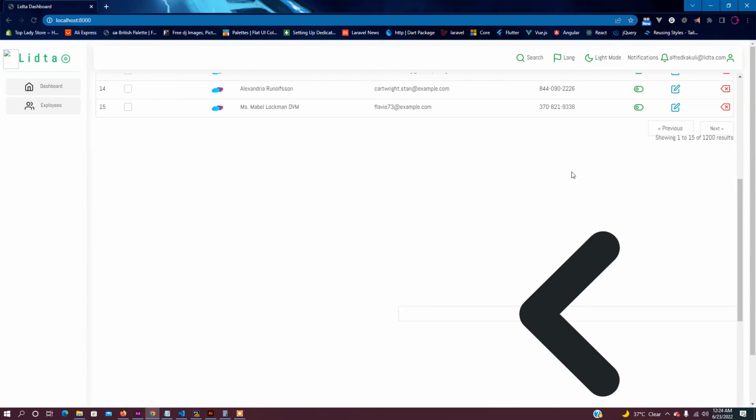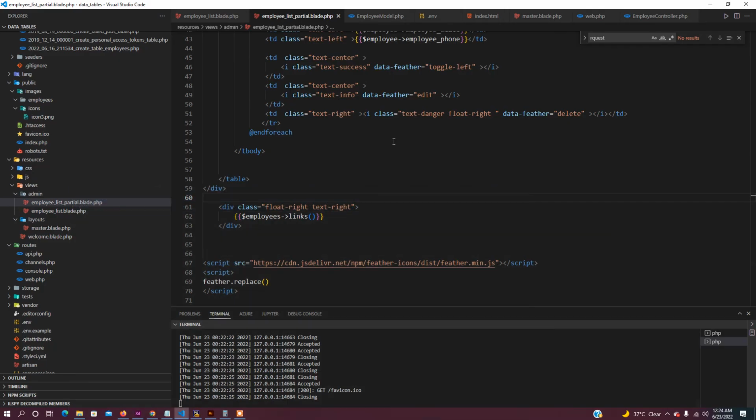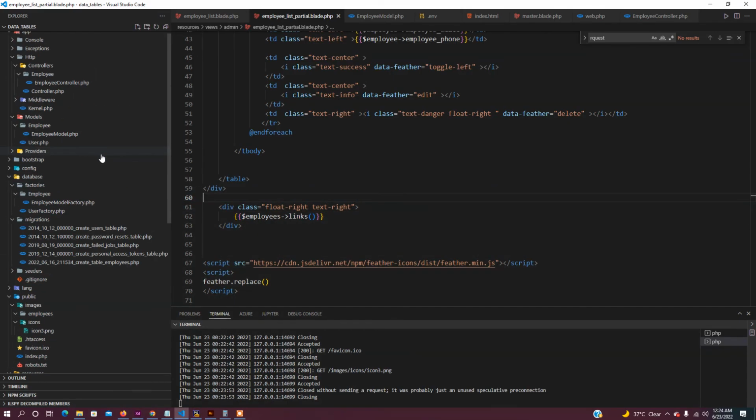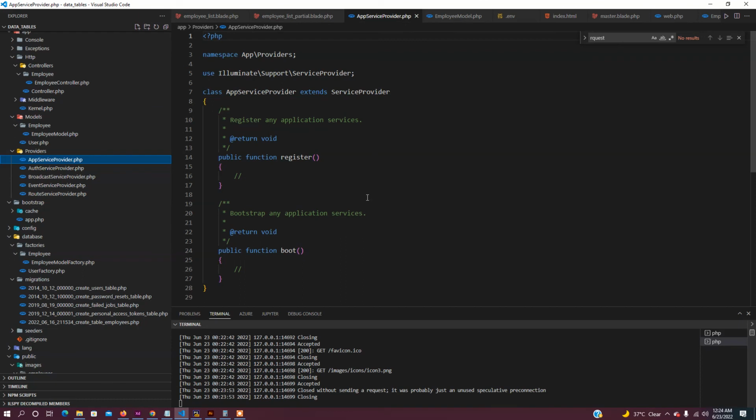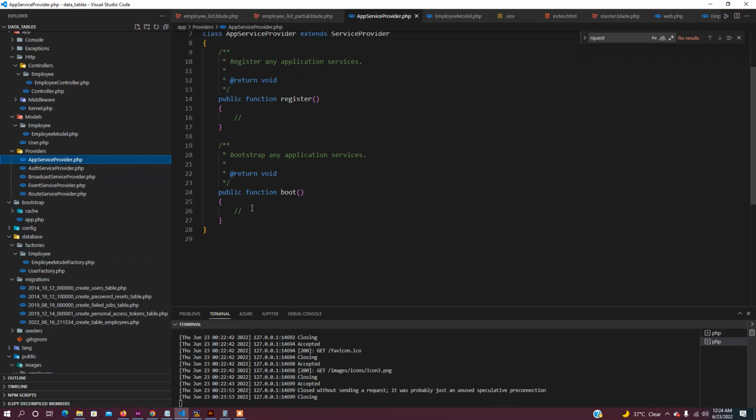So let's go and update the service provider and tell it that we are not using Tailwind but bootstrap.